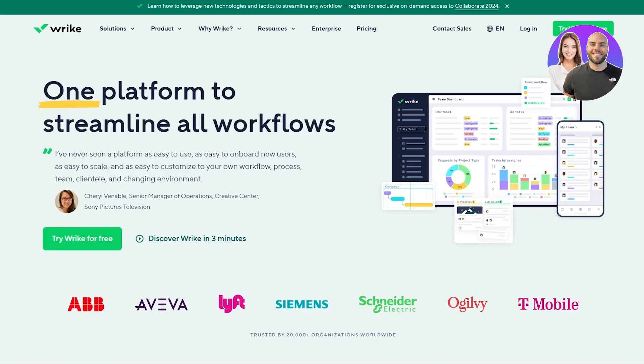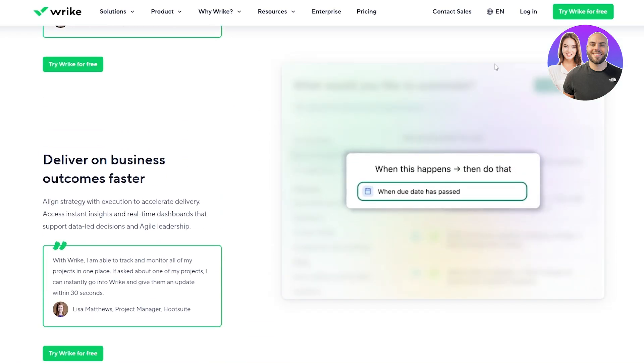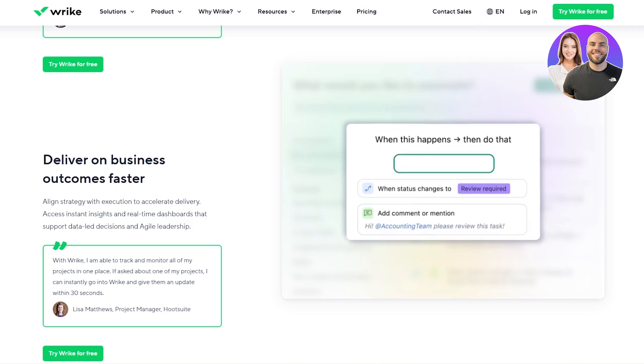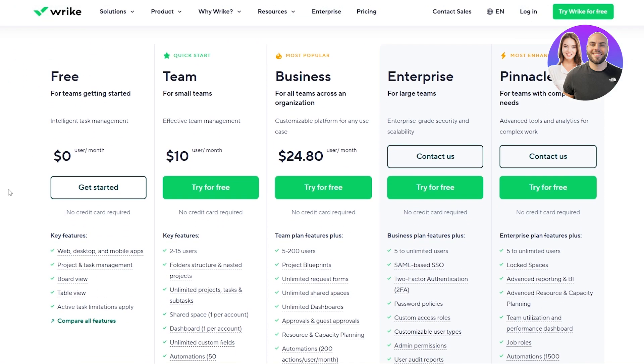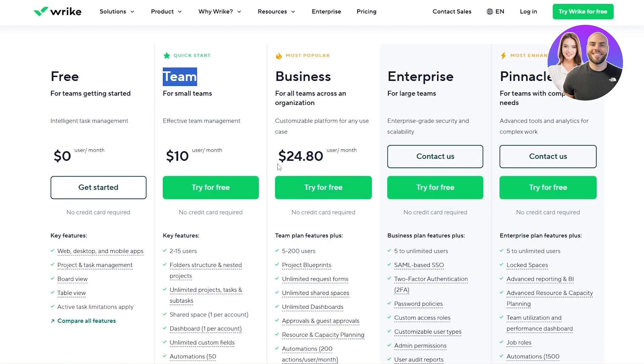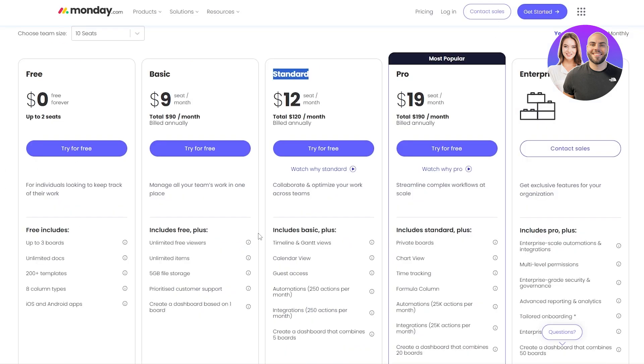The final one is called Wrike. Wrike is also a very cool project management tool and also has an AI assistant. Like the others, you tell it what to do and it'll do it — create automations, create items, assign projects and deadlines. It's basically like a free manager that will manage all your business for you. Pricing is similar to Monday.com, except there's no middle-ground plan — it's just $10 and straight up $24. The free features include mobile applications, task management, project management, and certain board views, but the features-to-price ratio isn't that great, so I'd put it at number four.